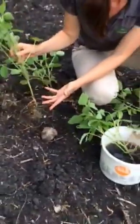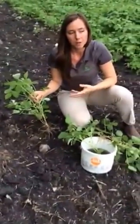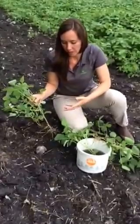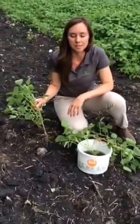We have 5 to 10 per root. The nodules inside are pinkish red and they're healthy, which means that these nodules should be actively fixing nitrogen and providing the crop with nutrients for the rest of the season.